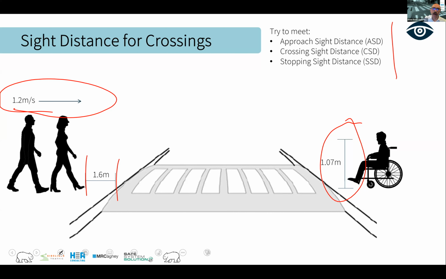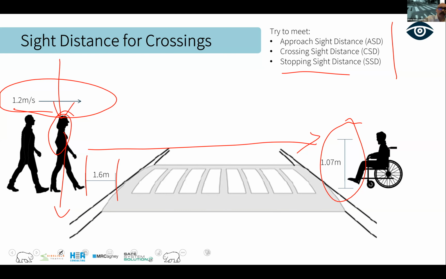So we are trying to, in an ideal world, meet approach sight distance. That means, can a vehicle approaching the crossing see the crossing, know it's there, have time to make their reactions and adjustments? Crossing sight distance, right? And this one is about the pedestrian here having enough time to see vehicles and to make it the distance across the crossing. And stopping sight distance, which is enough time for a vehicle to see a pedestrian back here that's going to cross. The pedestrian gets to there and they've got enough time to stop if the pedestrian crosses. Okay, so there's some parameters, and I'm going to talk you through this in a little bit of detail and explain those changes that Austroads has made.